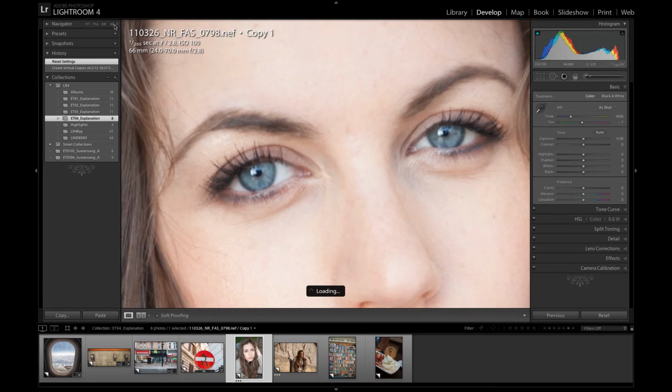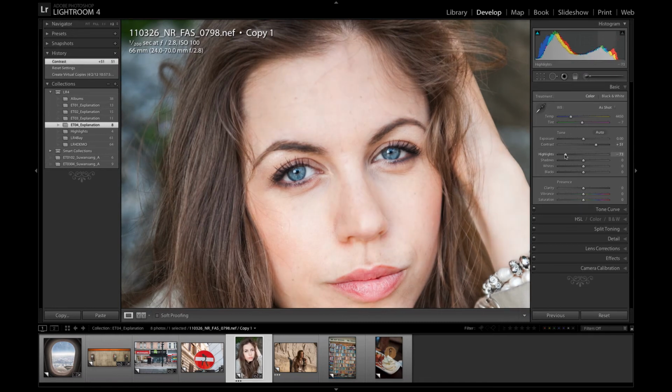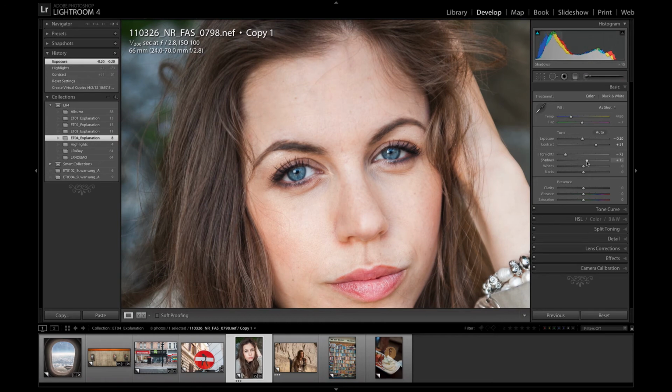Picture of my friend Noemi. I'm going to go ahead and zoom to 1 to 2. She has some little speck spots, uneven skin tone there, if you can kind of see once I recover this a little bit more. So we can use the clone tool to kind of remove this.